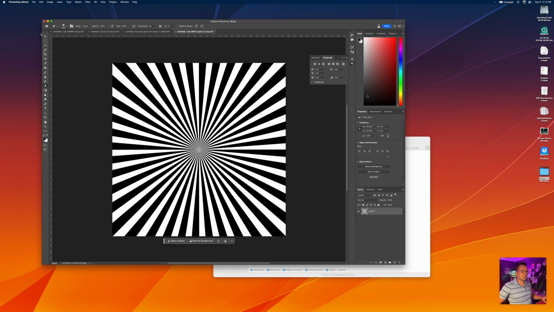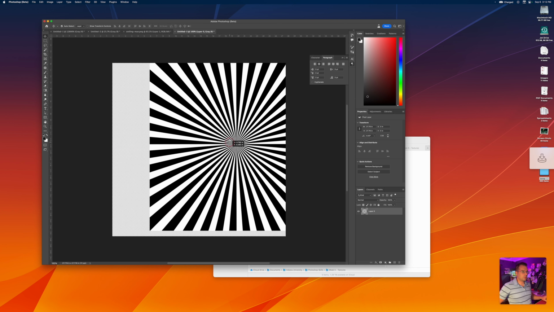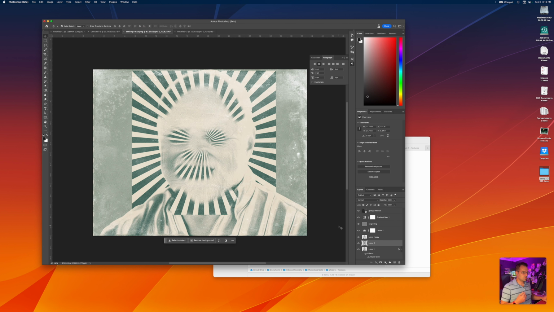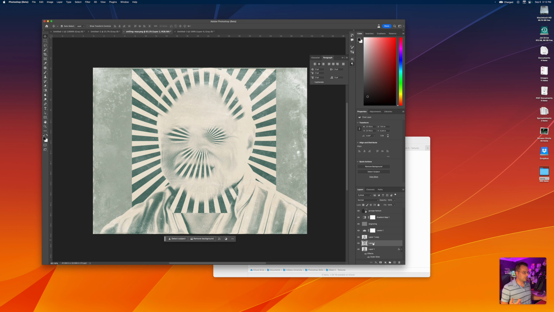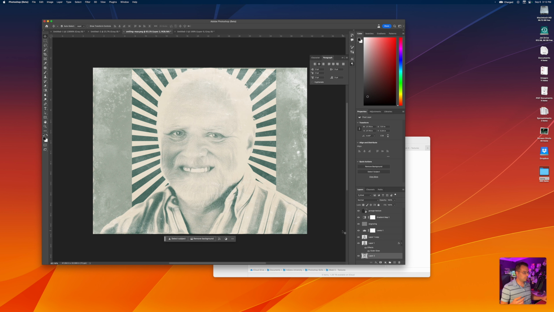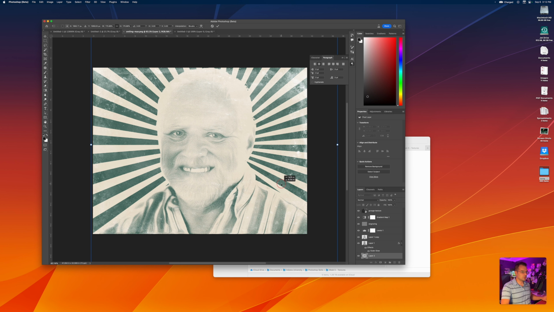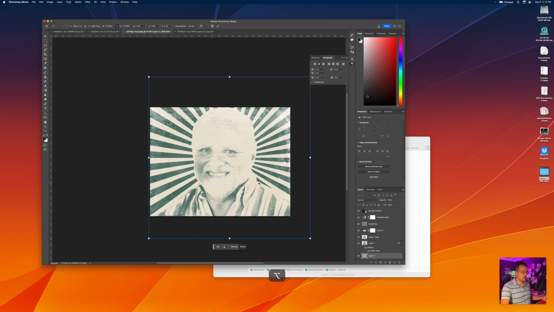So now what do I do? Well, I can just pick up this whole little layer, drag it over here to my smiling man, which is a little terrifying where it falls in there, but if you put it down at the very bottom, Command T, size them up. You can even oversize them and stick them off to the side here, depending on what your subject's position is. Something about like that.